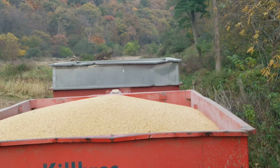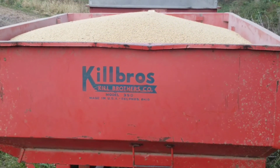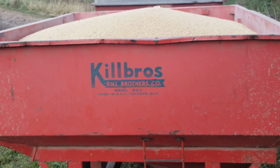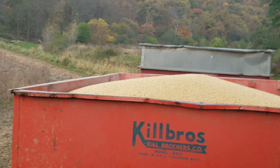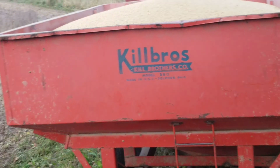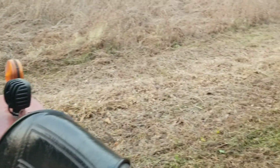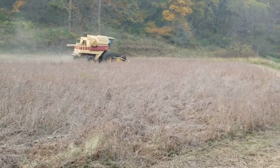That one's like 2 1/4 bushel, and the other 3 are like 150 bushel wagons, which is plenty for a wagon around here. You start coming down the ridge road with 150 bushel behind you of beans, it's a little wet, it's a little sketchy. So more stuff, I'm rambling here. He's making hot laps around the bean field.